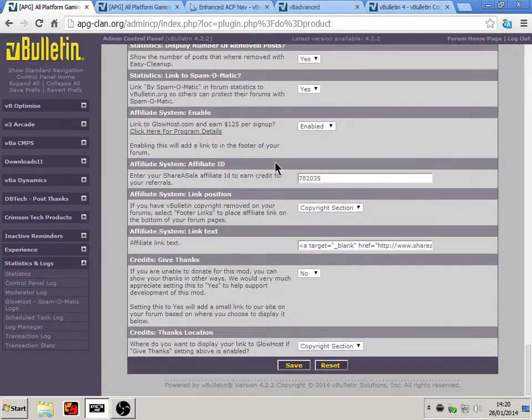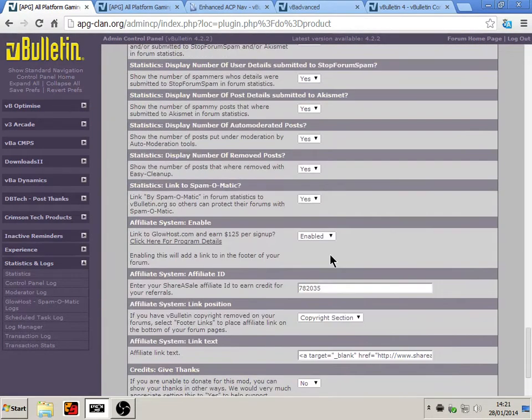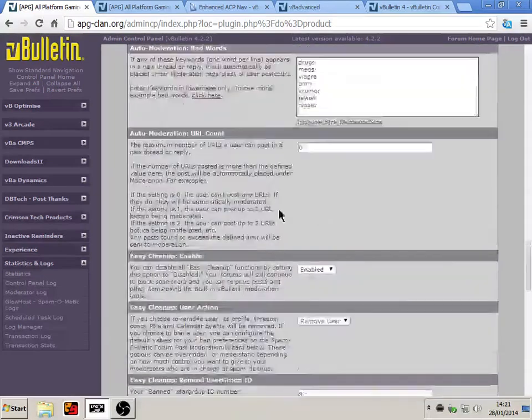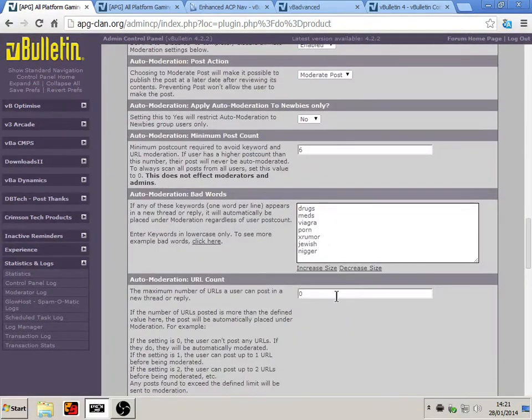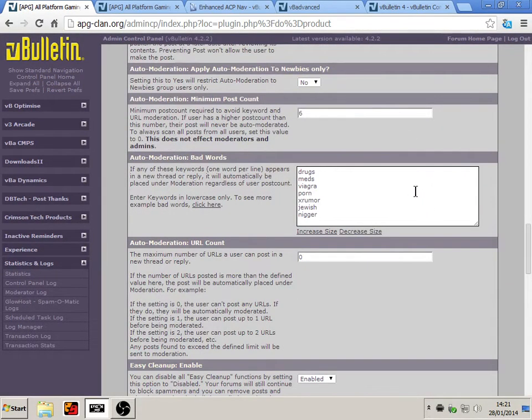So I'm not going to show you too much, but please be careful to be aware of some of the options that may affect your guests from signing up and being blocked out for some strange reason. So I'm not going to show you too much detail about that. And you can also add in some discriminating words or words that would alienate or make this forum look very antisocial, which is not very pleasant or it's not tolerated.